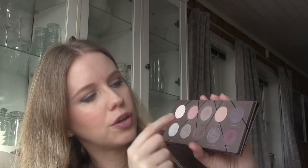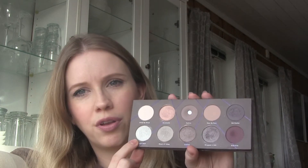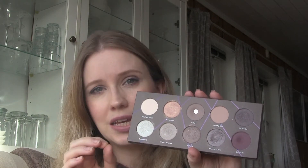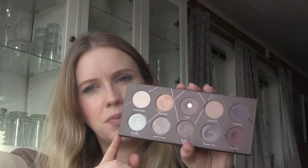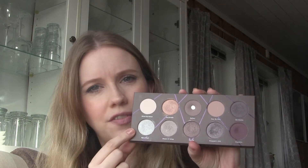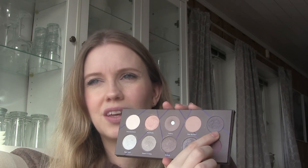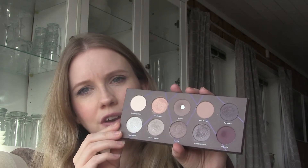I feel like I have a pattern going on here because Stitch by Stitch, Old Master, and Spun Pearl are the three shades I've been using the least. I've used them twice each since the beginning of the project. I use my powder and my highlighter instead of these eyeshadows, and this is just a very difficult eyeshadow to combine with other eyeshadows, I find.